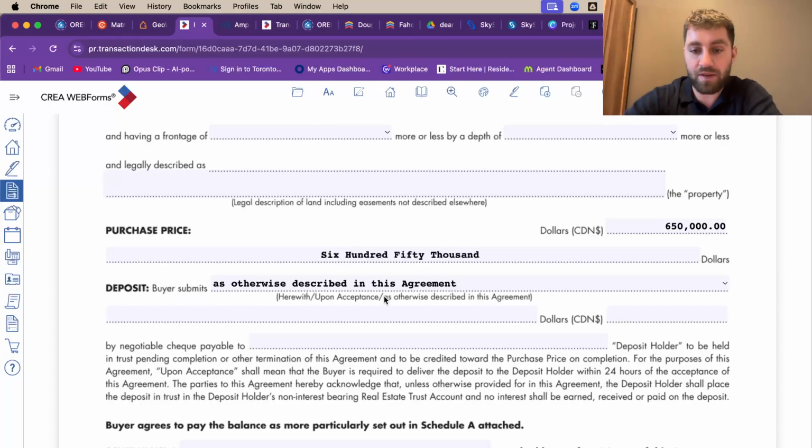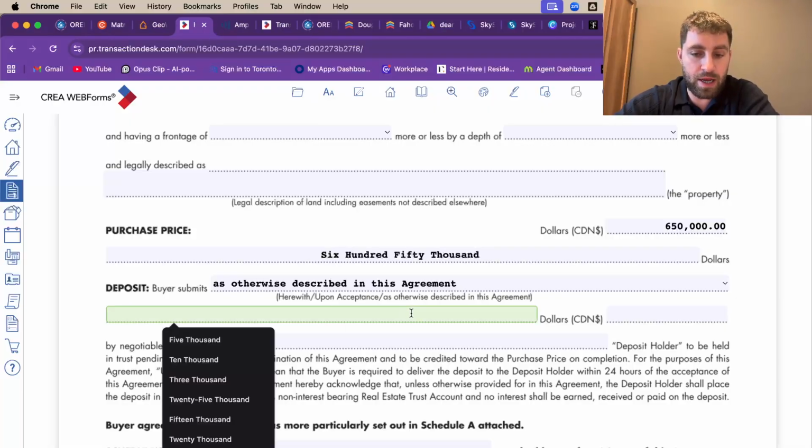So if you need time to get to a bank, or if it is a long weekend and you're putting a large deposit that you can't just transfer electronically, you need to put this in, and you need to state it. Typically, what I like to say is, we'll look at the Schedule A, and in the Schedule A, you want to put in "deposit shall be deposited by the buyer within 48 hours or before Sunday the 25th by 5 p.m.", whatever, right? Doesn't matter the date, but just pick the right date that makes sense for what you're putting in. So this is the deposit.